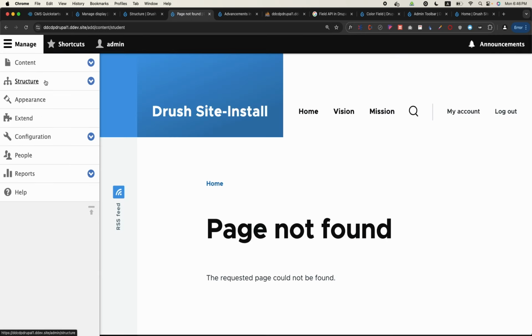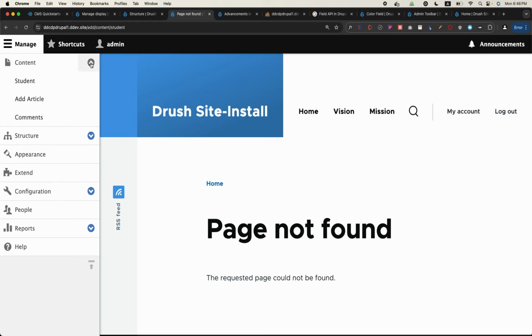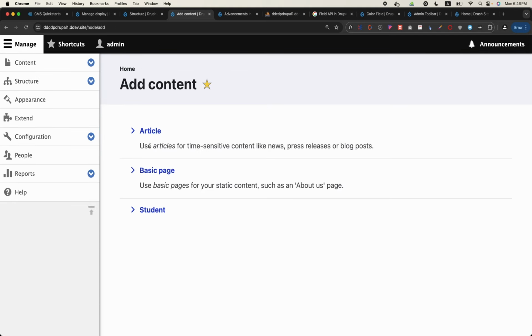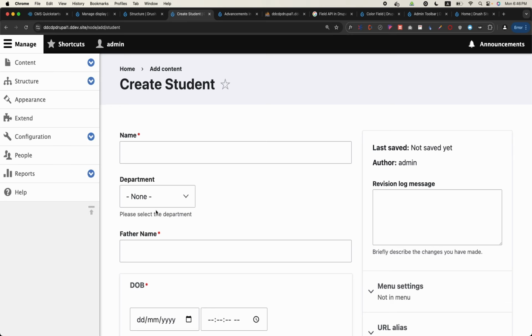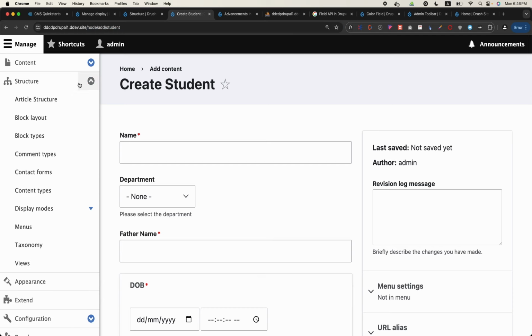Okay, it says add content student. Let us check what the path of the content type is. So content, add content, and it is node/add/student. So maybe we have added the wrong path.